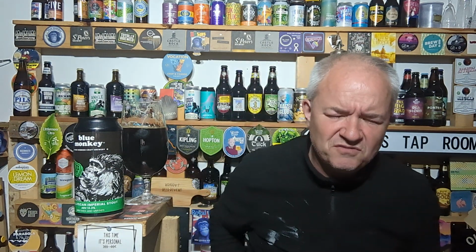So, cheers. Wow, it's quite an intense flavour coming from this. It's not barrel aged, but bloody hell, there's a good intensity to it. Tastes a little bit barrely to me, but as far as I remember, the base Imperial is the Silverback Imperial Stout, unless I'm wrong. Blue Monkey do an Imperial Stout called Silverback, and I'm sure somebody told me, unless I'm dreaming. I won't be the first to get things wrong. But yeah, the Silverback was the base Imperial Stout. So I don't know. But yeah, it's just really intense.